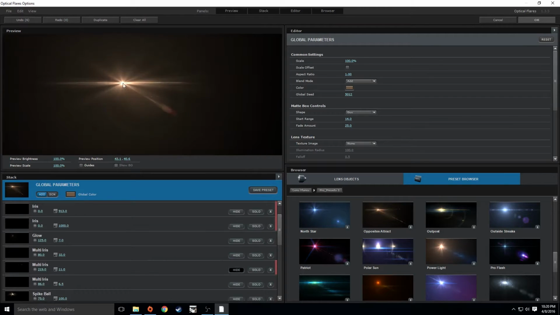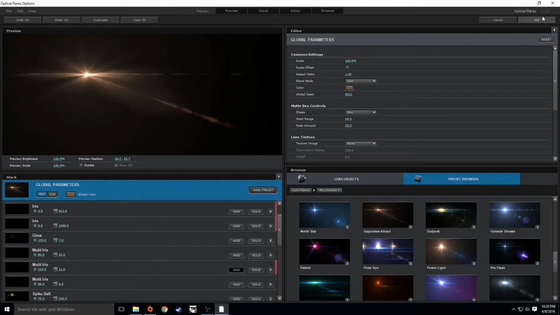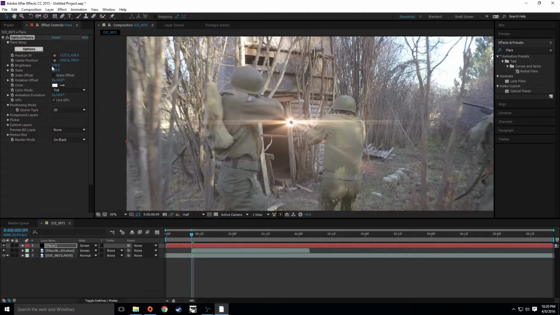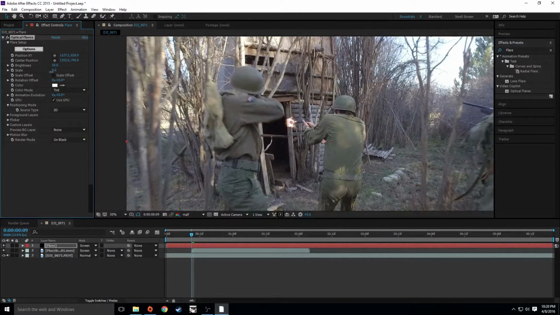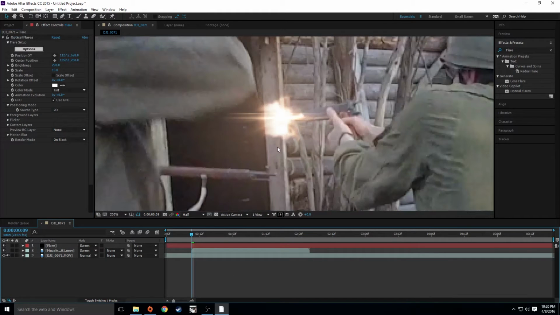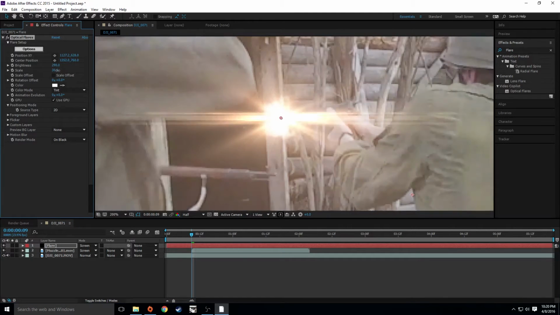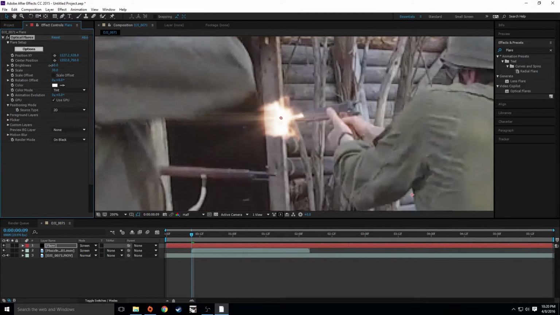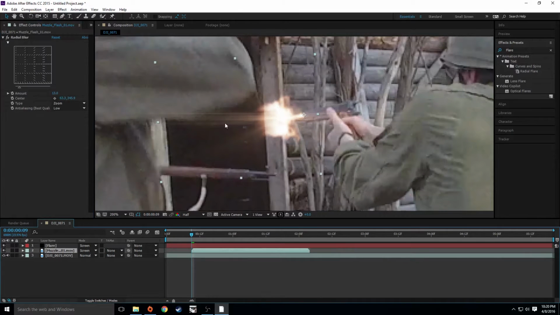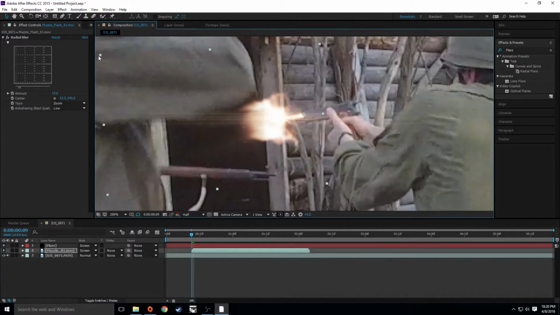Yeah, just those. I usually like to hide that set of them, but we can go back in. That's way too bright, obviously, so I'm going to turn the scale down and bring the brightness up a little bit. That'll give us kind of a nice look to it. Bring the scale up a little bit more. 30. There we go. And I'm actually, just looking at this, I'm going to blow up this muzzle flash a little bit more.